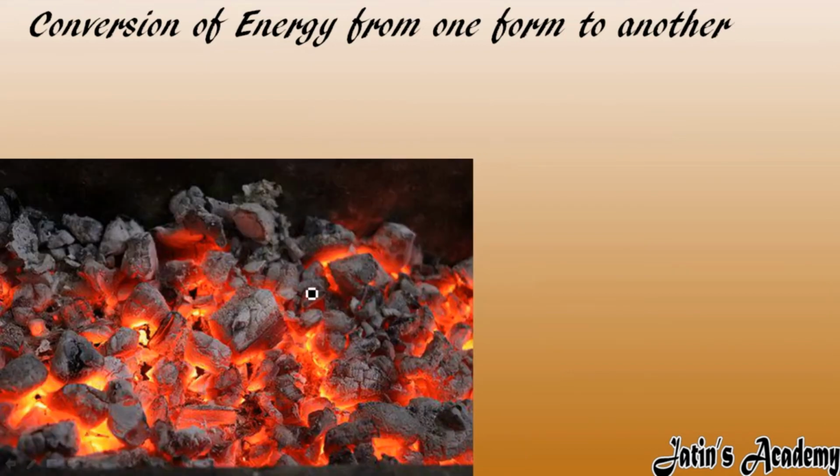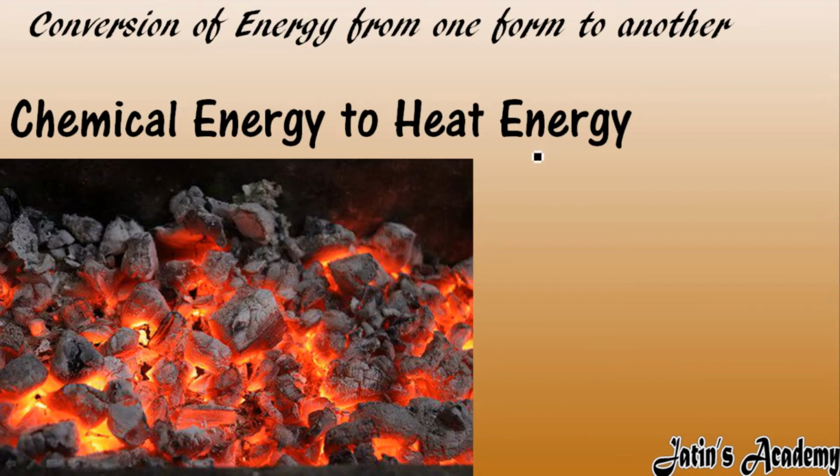Next we have burning of coal. Now carefully see, in the case of burning of coal we get both heat and light. But in the case of coal, heat is our major part, light is not our major part. That is the major part of a candle. So here we will write chemical energy stored in the coal is converted into heat. So chemical energy is converted into heat energy.